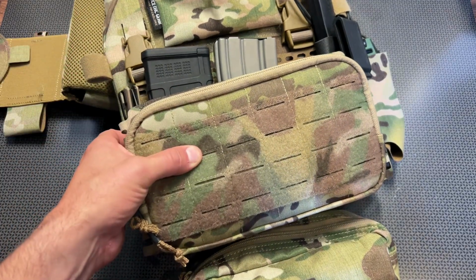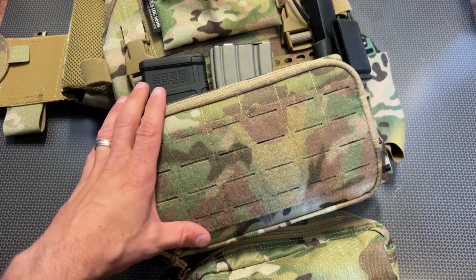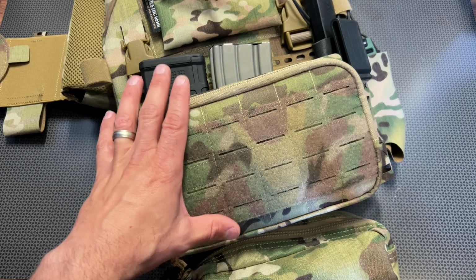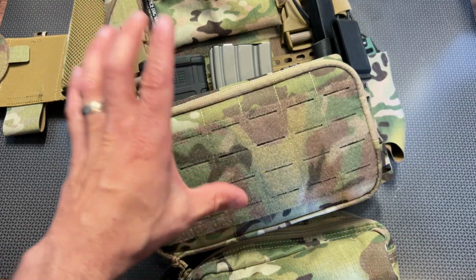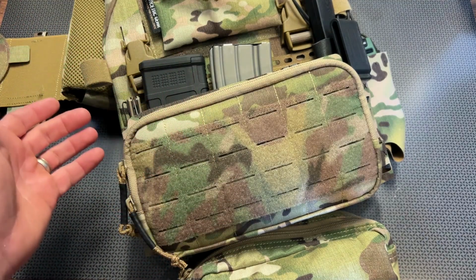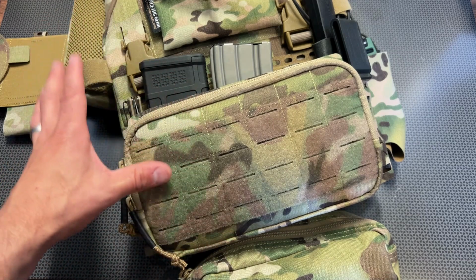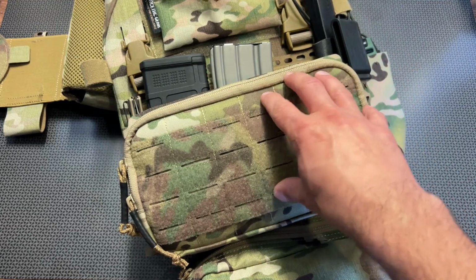At the time that they sent this out for me to review, they did not have the tube cummerbund in stock, so I was running it with the elastic, and I figured that would be a good way to test it. Now, this has been in testing for well over 3 months, and I've been wearing it on a ton of different range trips, letting this roll around in the back of the side-by-side, really putting it to the test because I liked it. I liked it so much that I wanted to make this my dedicated carrier for most things I did, especially at the price, but I wanted to make sure it was holding up over time in different scenarios, and spoiler alert, it has been holding up great.